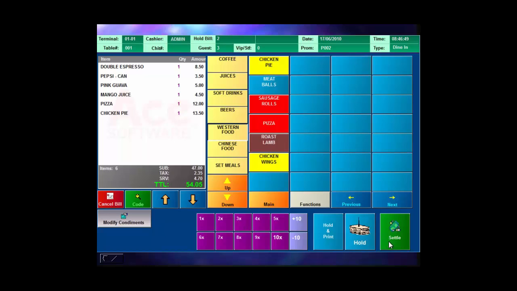The system is very easy to use. It uses a touchscreen. It has buttons showing all the products that you sell, and you can even put pictures into the individual buttons as well. You can also link this system to a table QR system where the customers can scan the table QR or your waiters can scan the table QR and enter their orders.